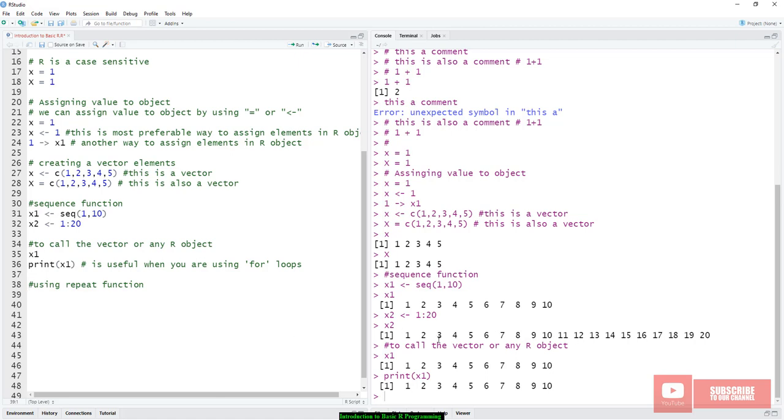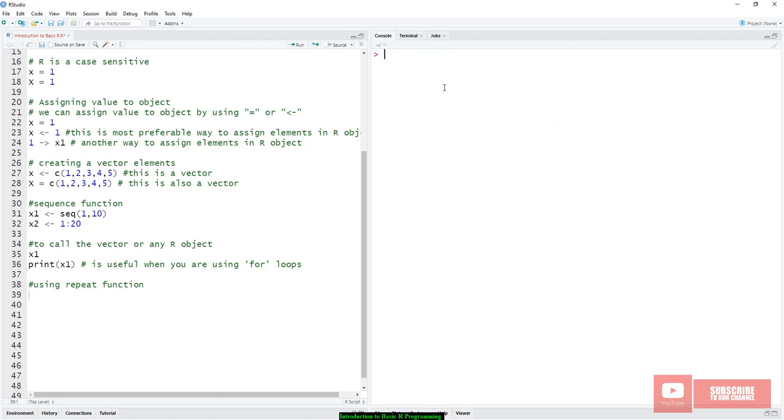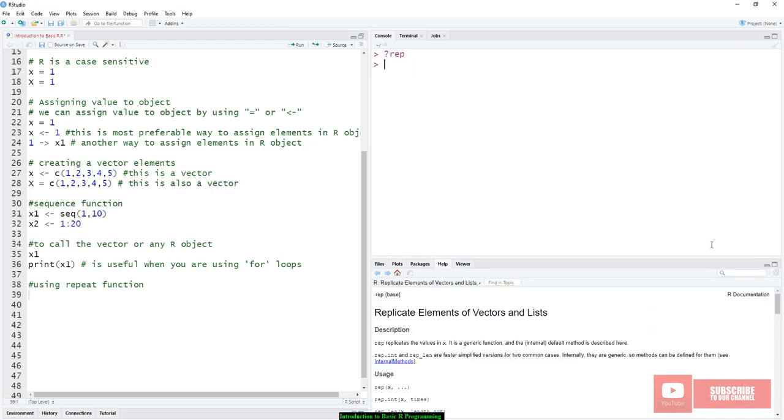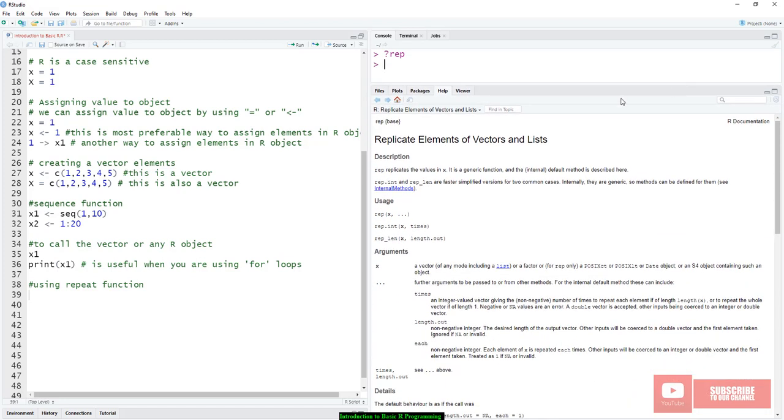So let's look at the repeat function, rep. To look at the documentation of the function, you just type question mark rep, question mark of that function. So it will appear the documentation. So this is replicate elements of vector and list.